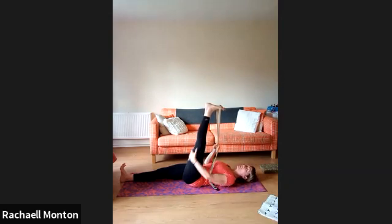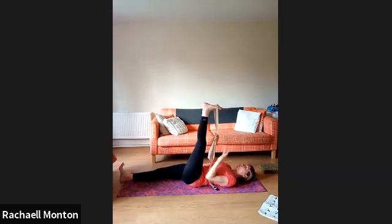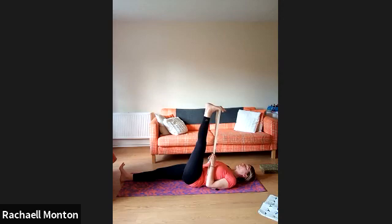Again, don't worry if this leg isn't straight. Keep the knee bent if you need to. And remember, if straightening the right leg is too strong today, then just keep that right knee bent, yogis. Your aim is to guide the breath into these tight spots, the back of the leg. Chin tucked in, relax the elbows, and just gently, very gently pulling on your scarf, your strap or belt, whatever you're using, and enjoy the stretch.